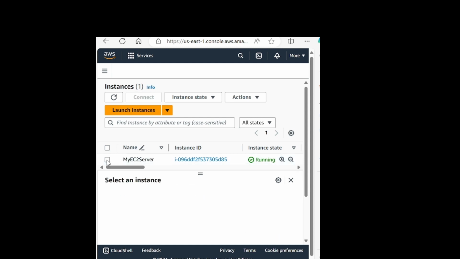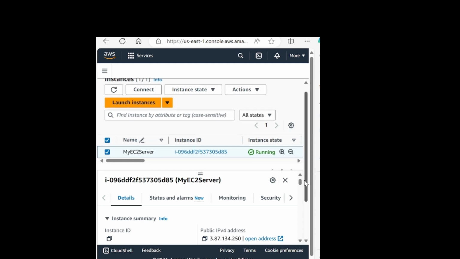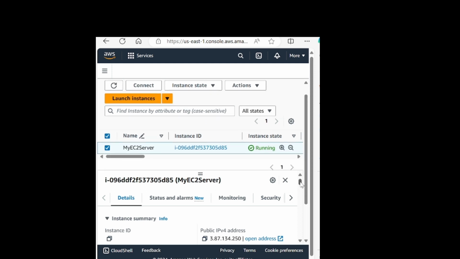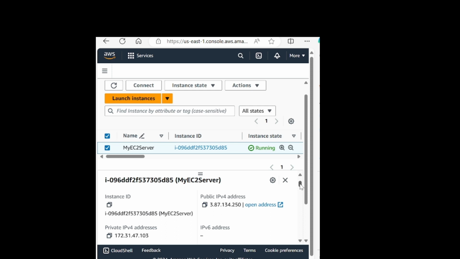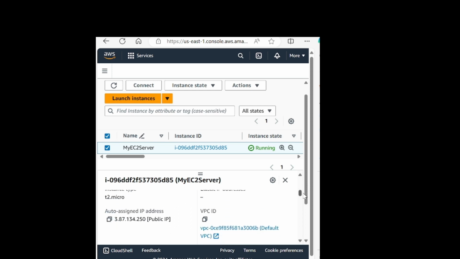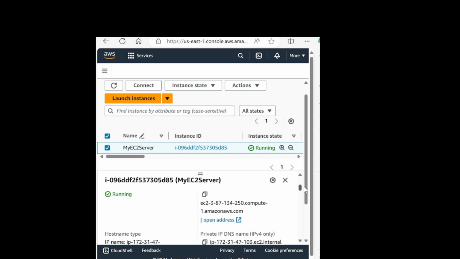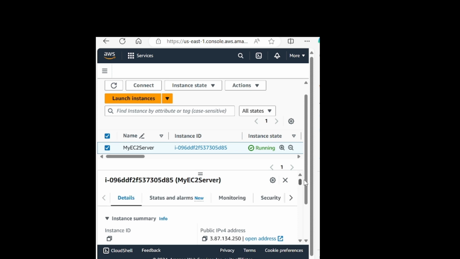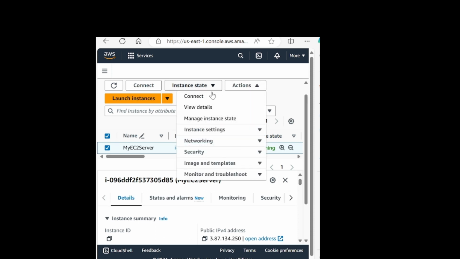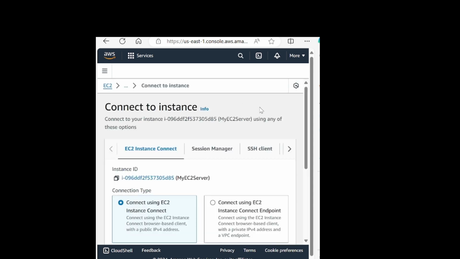Meanwhile, you can simply click on the checkbox and you can see the details of the instance that we have created in the down panel. Your instance is ready to connect. Click on the connect option. After some time, you will see that your server is ready and you can easily communicate with it.